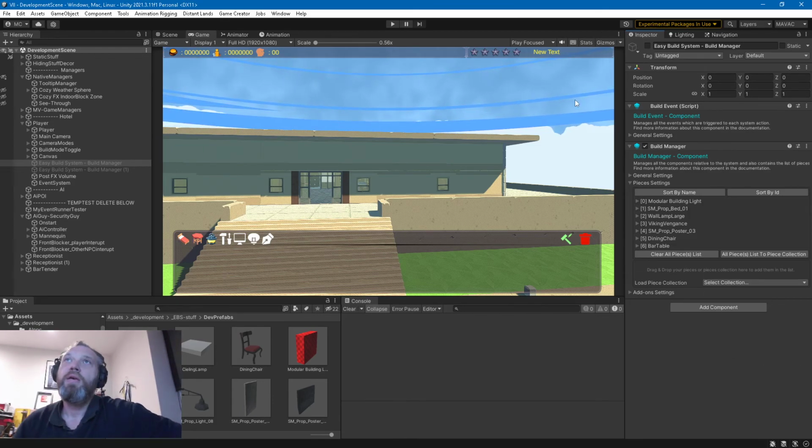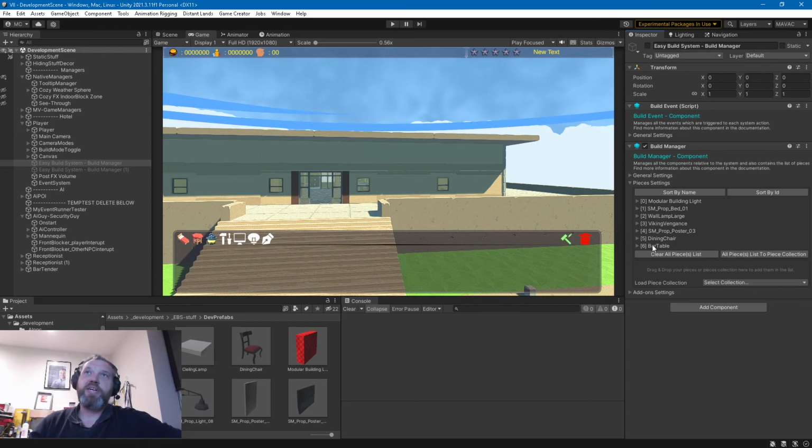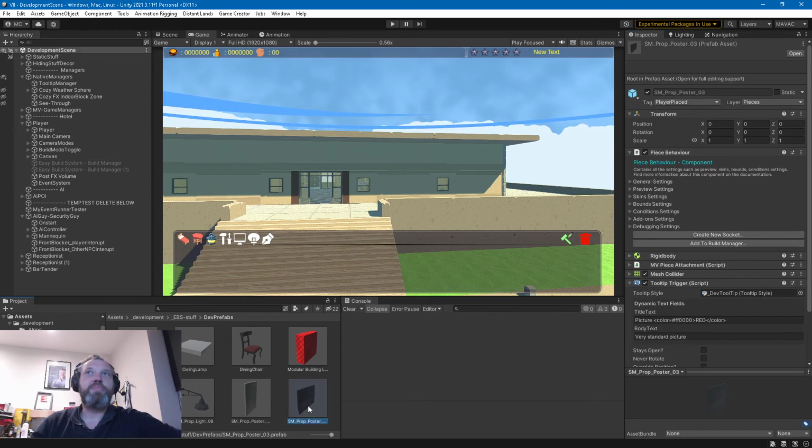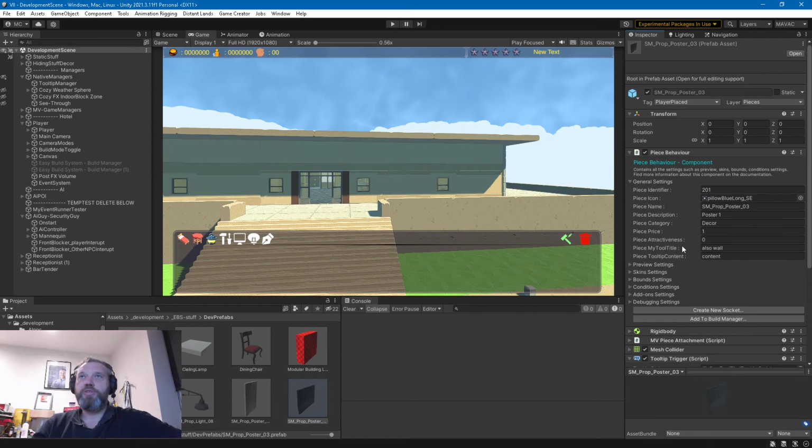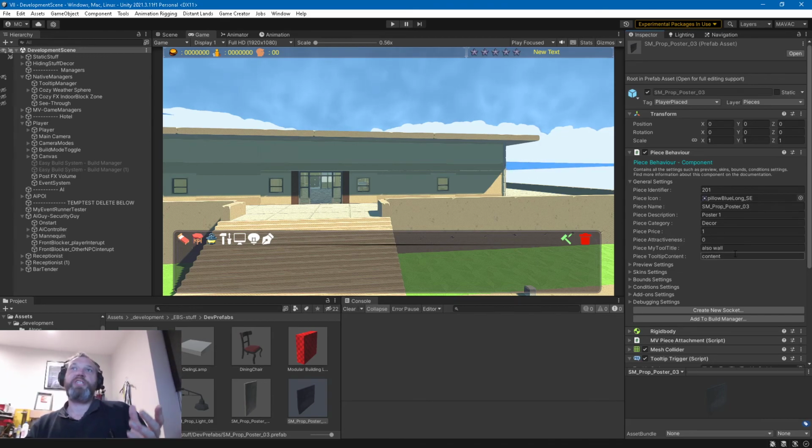Anyway, Easy Build Manager, you have the prefabs here, and basically on the prefabs themselves, I have the script, but then I edited the piece behavior just like before when I was implementing the price system, so you actually spend money or get money when you buy or sell. So under the general, you can see I have a variable called my tool title. Below I have my tooltip content, so this is a multiline. It's not shown as multiline, it is multiline. And this is actually the content for the tooltip, and this one is the title.